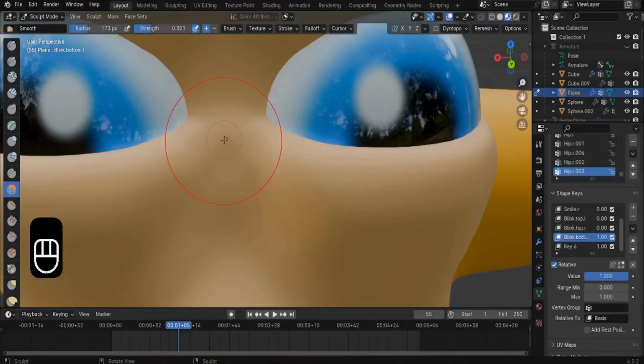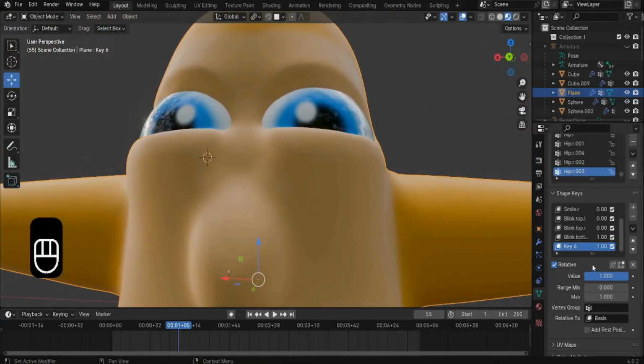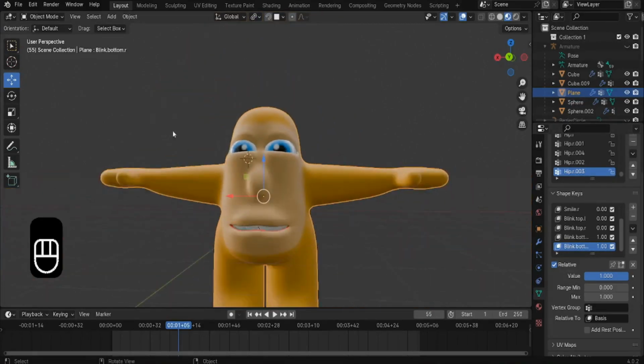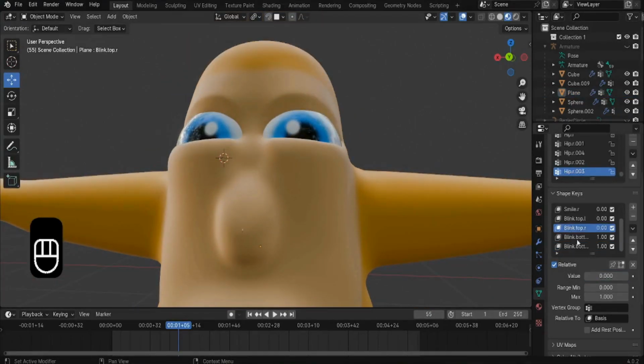Let's select the sculpt mode. Let's smooth this area between the eyes a little and make sure to flip-flop between these two shape keys so that these changes we are adding to them are being applied to both of these shape keys. Okay, now let's rename this to blink.bottom.R. And okay, we have this eye taken care of.